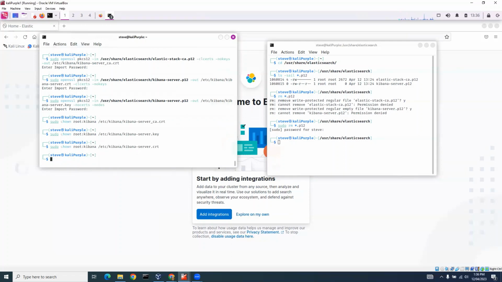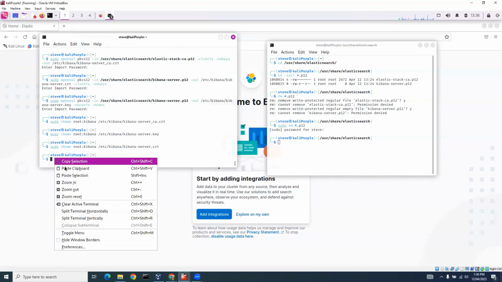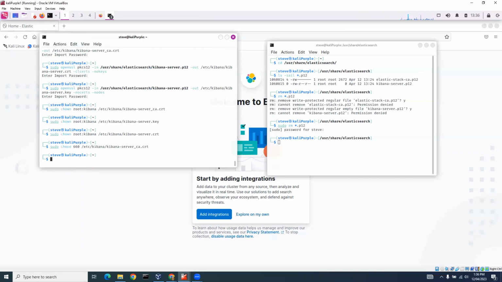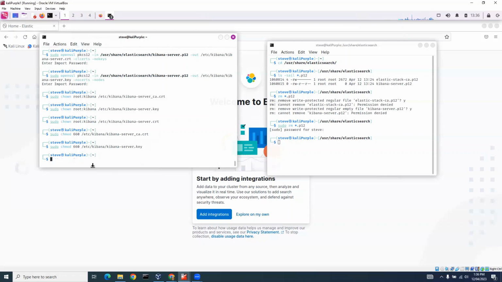Change ownership for the server certificate. Then chmod to change the permissions for the CA certificate. chmod 660 for the server key, and chmod 660 for the server certificate.